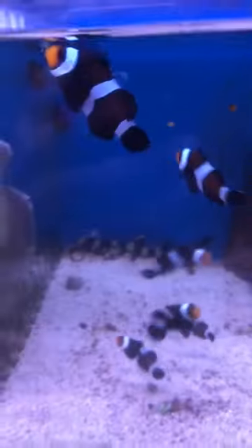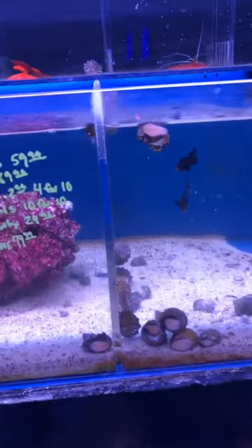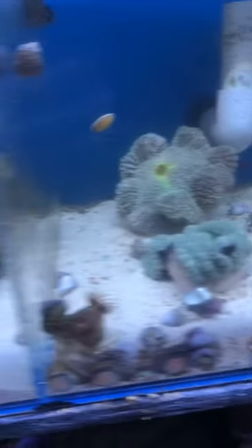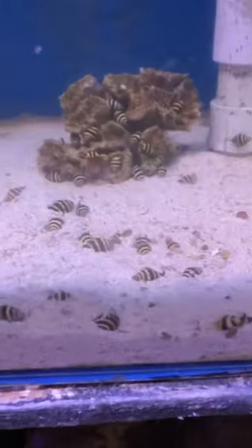This was a banded shark egg — now it's a shark guys, check it out, life goes on. We also got some striped carpets with some snowflakes, condis up on top, more cleaner shrimp, turbos, some midnights, starfish, more ritteri anemones. All the domino clowns are hosting that mini max carpet. A couple more ritteris with some clowns, another carpet anemone, and we also have really nice Wyoming whites and Platinums.